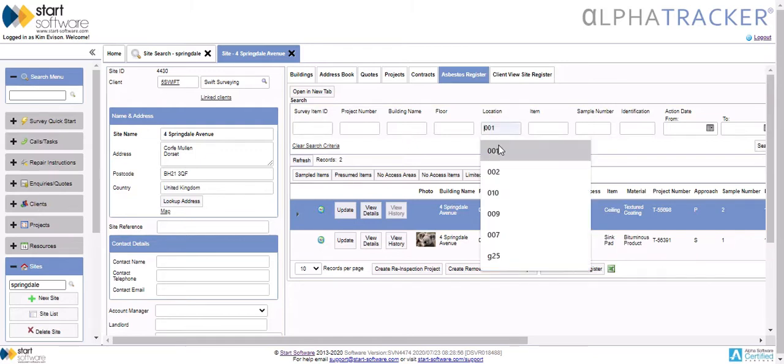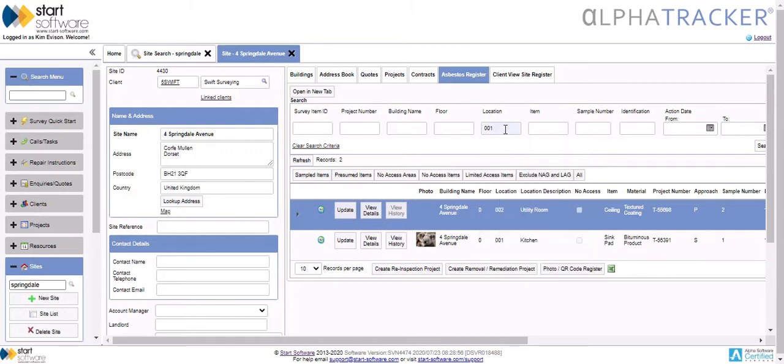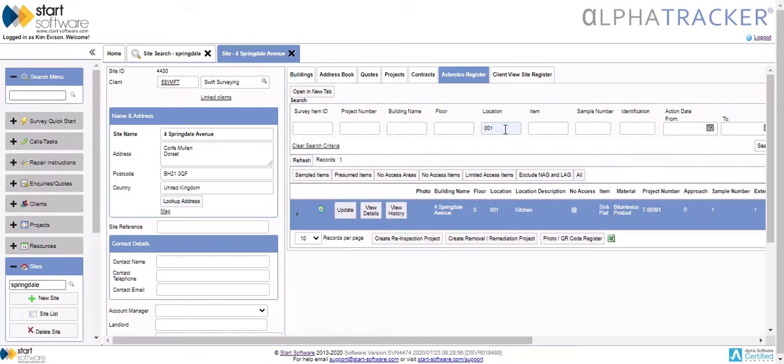So let's say I only want to update the records for location 1. These are the records, or this one record is the only one that I want to appear in my new project. This method, by the way, gives you a separate project in the system which helps you to track the history of data updates.